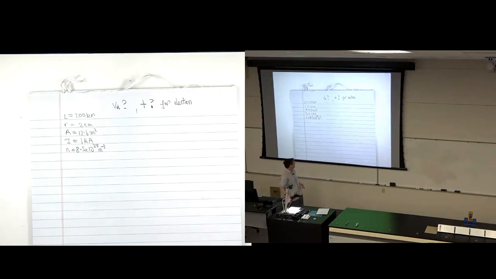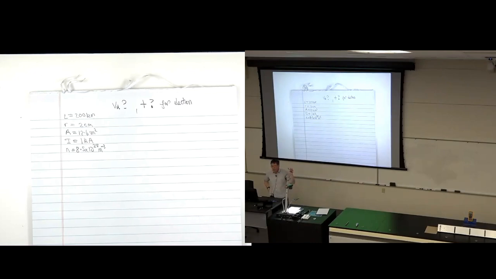I started here by writing down all the numbers we're told. There were 3 numbers in the problem that we were told. I calculated the cross-sectional area of the wire, I called it uppercase A, from the radius of the wire that was 2 centimeters, or the diameter of the wire that was 4 centimeters. So if you look on the list of numbers here, I've got the area is 12.6 square centimeters. I calculated that from the radius being 2 centimeters and pi r squared. So I did already do that.